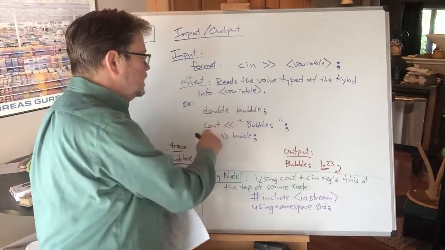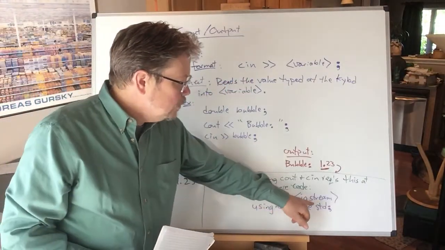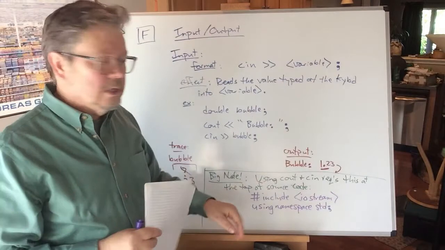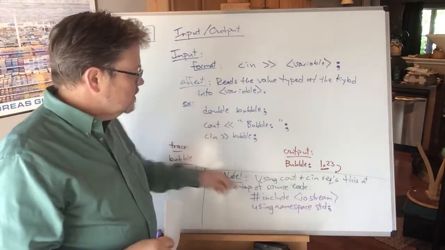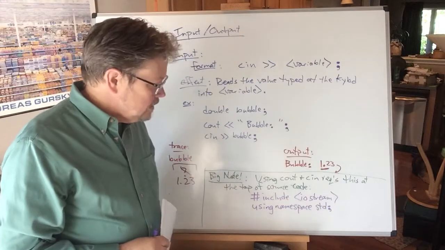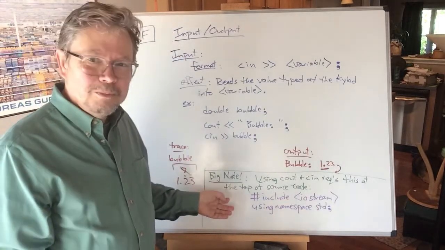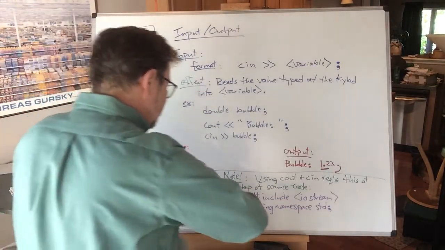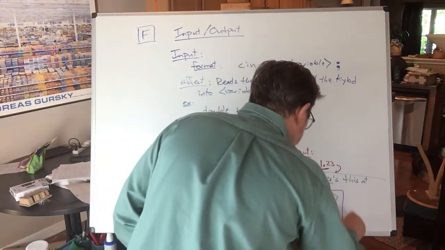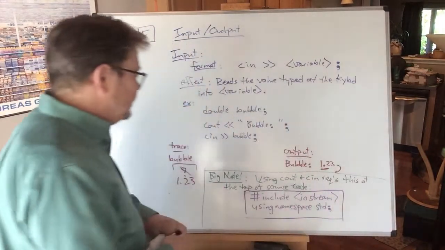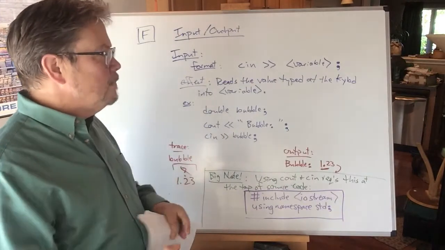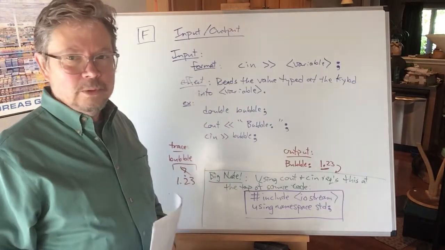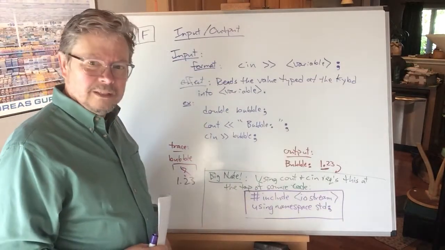Where's the library stuff? This, cin, cout, those are part of the input-output stream, where stream just means flow of bytes coming in from the keyboard or going out to the screen, whatever. We want to use that cin and cout out of this library using namespace std. You know what? That is even more cryptic and complicated than that line. So I hate saying stuff like that. Like I said, just get these right and make sure they're at the top of every program. What if I forget? Well, if you forget, the compiler is going to be more than happy to tell you that it has no clue what cin and cout are. You won't be able to use those in your program unless you have these two lines.